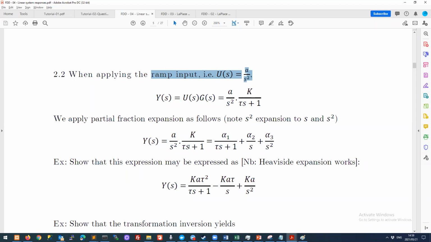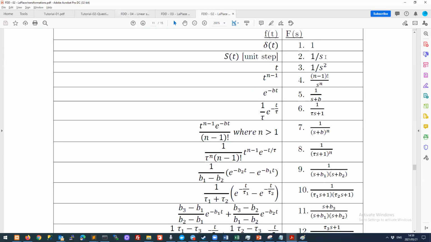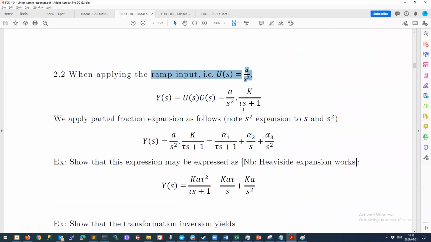So what you do then is expand this out. So using partial fraction expansion, you propose that, well, I have this form. What I would like is this form, because you saw just now, we have 1 over s and 1 over s squared. So in your tables, here's 1 over s. We know how to translate that. And then 1 over s squared. And then we also have, if you look there, 1 over tau s plus 1. So these three we are able to translate. This one we can't translate. We can't see a form for it.